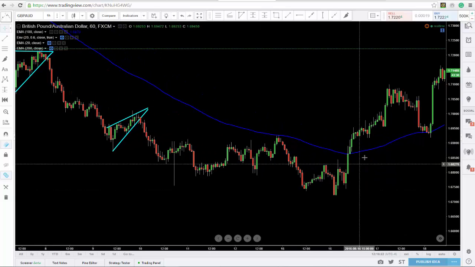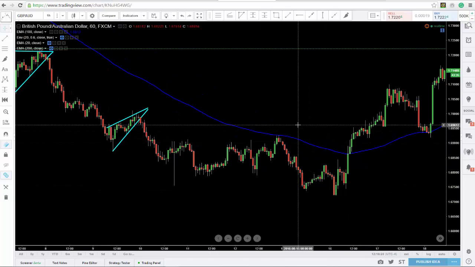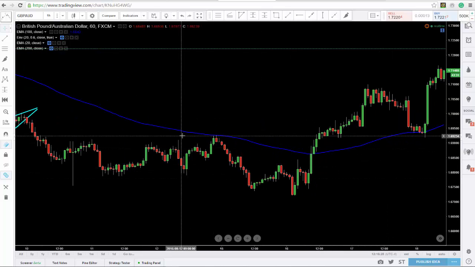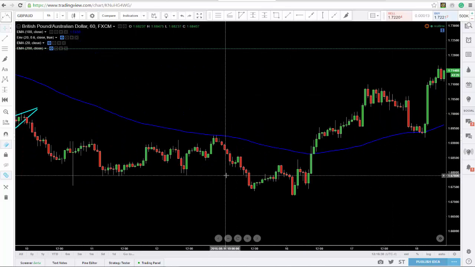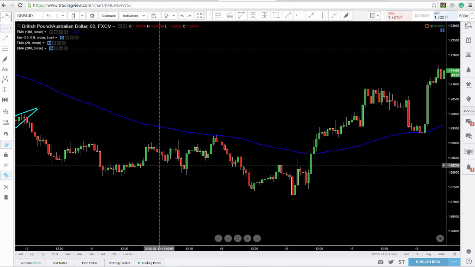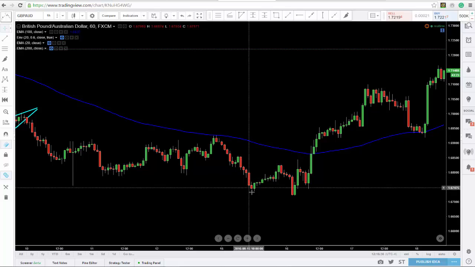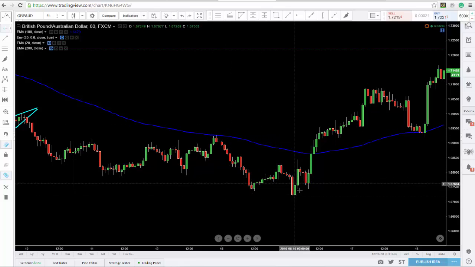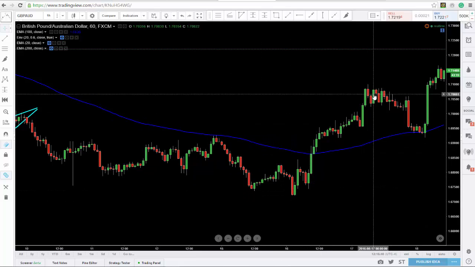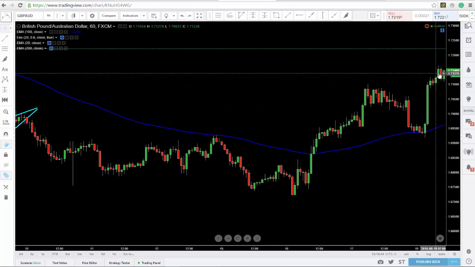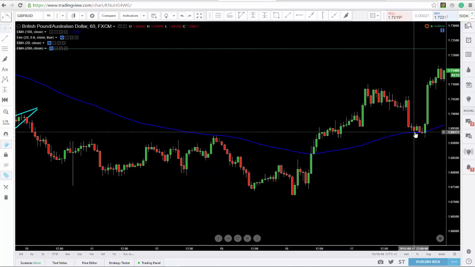Now the 100 EMA, I've noticed throughout backtesting, is one of the best to trade off of. So if you'll notice here, the market has been in a heavy downtrend. Once we retrace all the way up to the 100 EMA, that 100 EMA sometimes does push the market back down pretty dramatically. And again, we break above the 100, come down to the 100, and the market is pushed up by that 100 EMA.